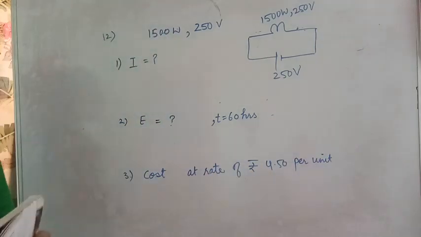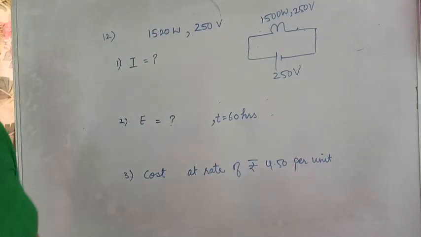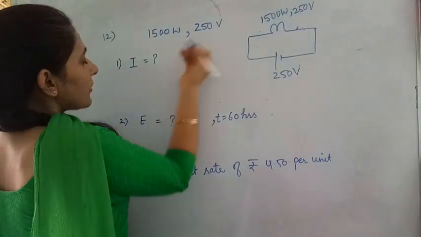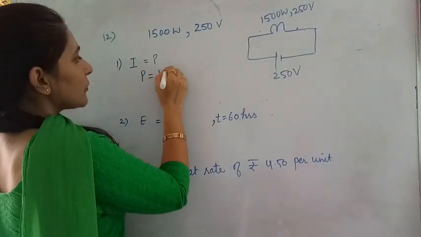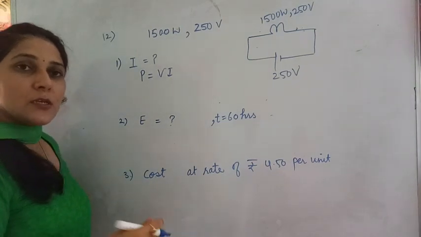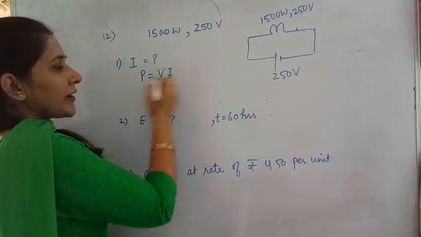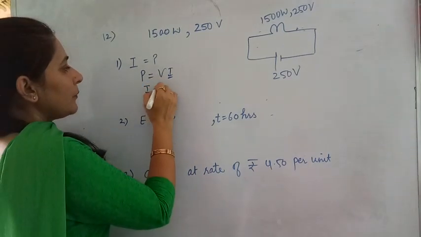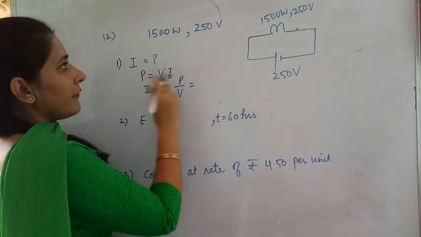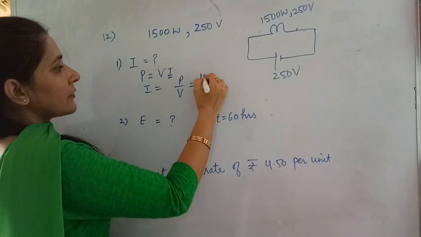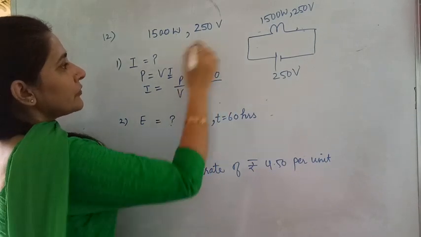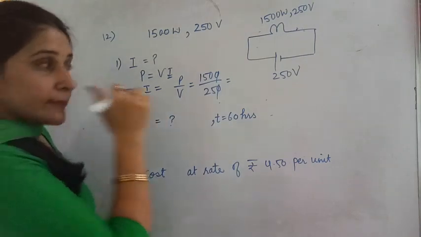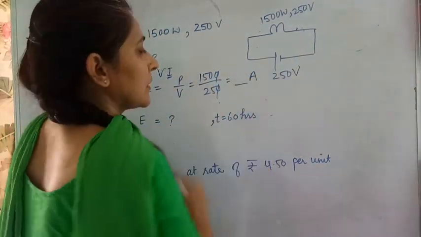Okay, or per kilowatt hour, right? Now what can we say is the current consumption by this appliance? So current, when we are talking about power, is equal to V into I. From this relation, I told you, we can find out the value of current used by the appliance, the safe limit of the current. So I can be given by P upon V. Power of the appliance is given as 1500 watt divided by V, which is 250. Solve it, whatever value comes is the current, in amperes.